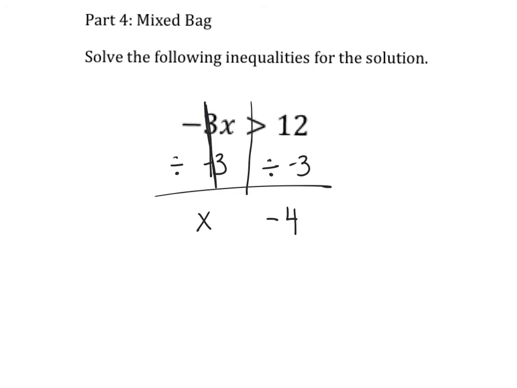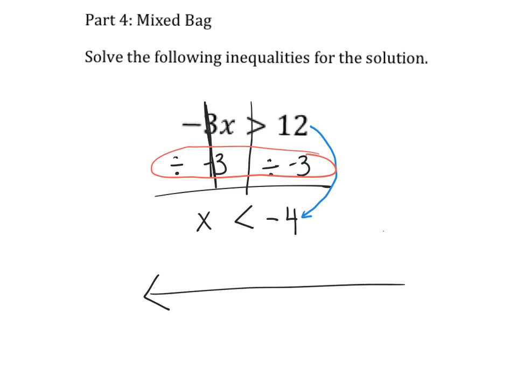Okay, here's a great way to remember. This was a positive, it flipped to a negative, so that means I need to flip this sign. Also, we divided by a negative right here, so that means we needed to flip that sign. And let's just practice graphing just in case it's on the test. I know I didn't say to graph it. We'll put -4 here. It would be an open circle going to the left to represent less than.